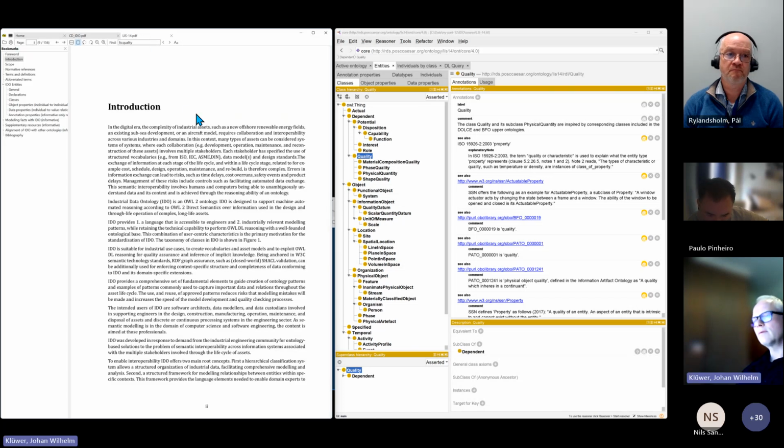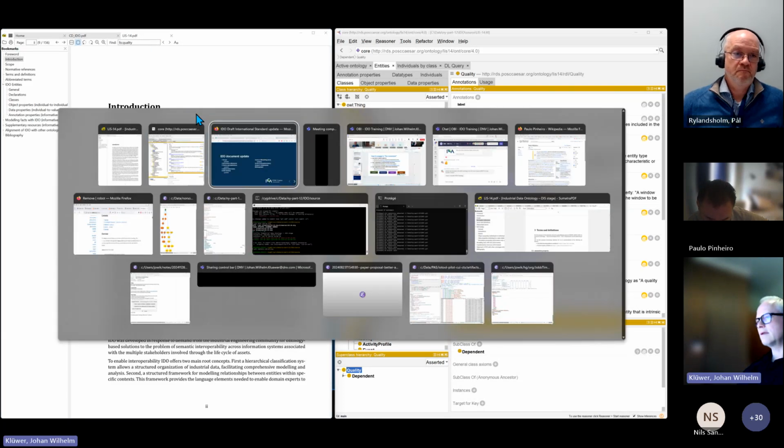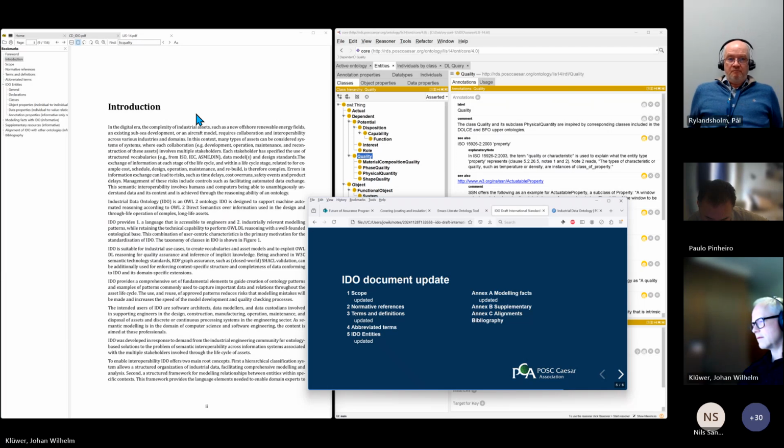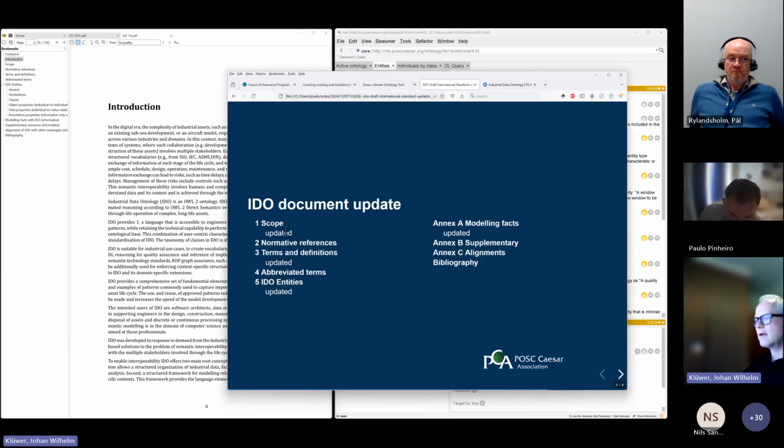So in this document we have, let me see, I think I have it. Yeah, just look at this actually. So there's scope, a required part of any ISO standard explaining what this standard aims to provide, its purpose, and where it should be applied.